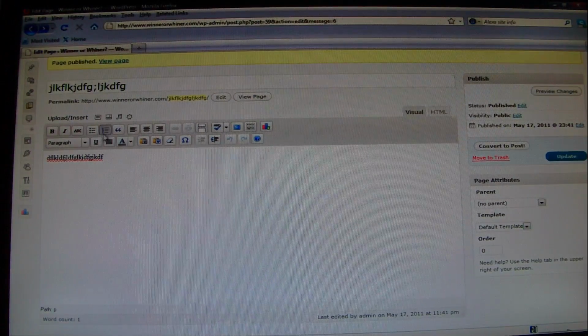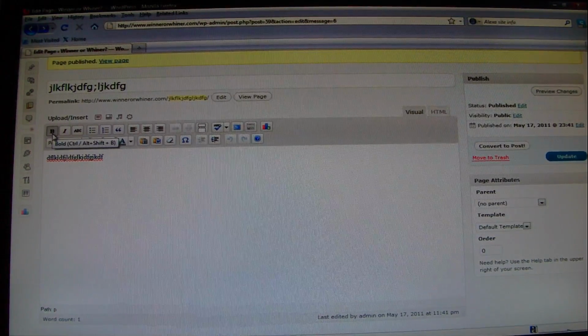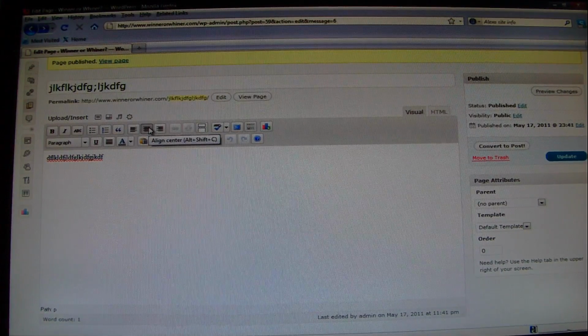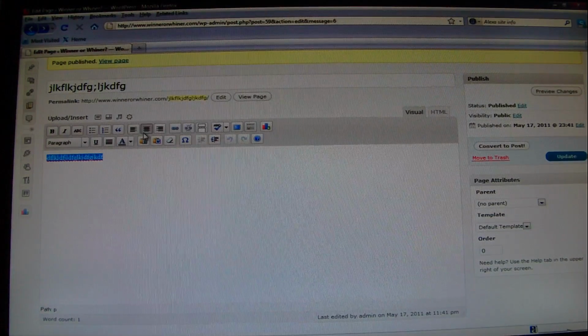Okay, secondly, we have all this stuff in here. We'll get to this later, but these are icons for things that you can customize your pages or posts with, like bold type or italics. They call this the kitchen sink, so you can experiment with stuff. If you hover over it, it'll tell you what it is. Right there it says align right, so all your text will be aligned to the right. All your text will be aligned to the left by going to that one, or in the middle on that one. You just highlight your text, boom, and go to the middle or the left or right. You've also got other things, like bullet points, etc.